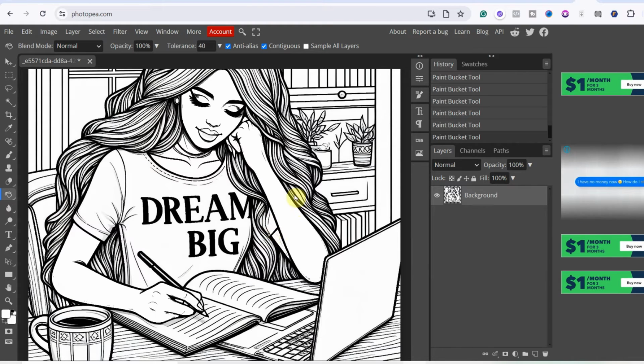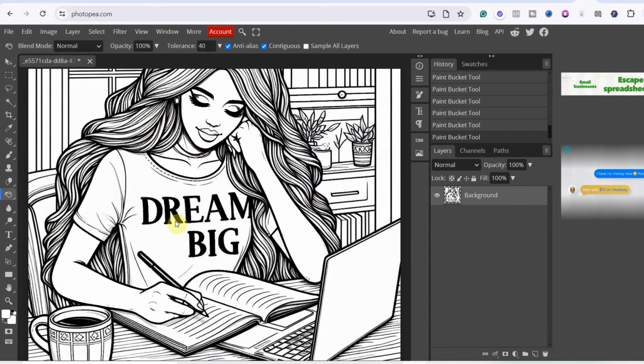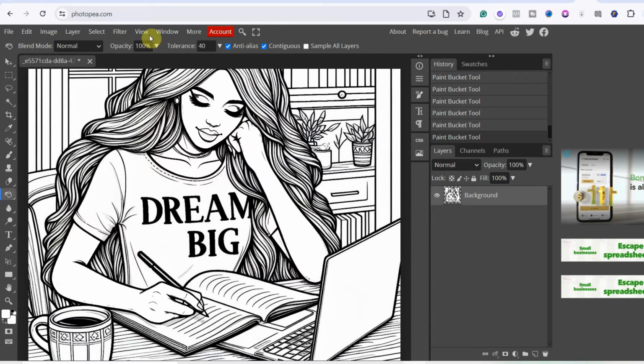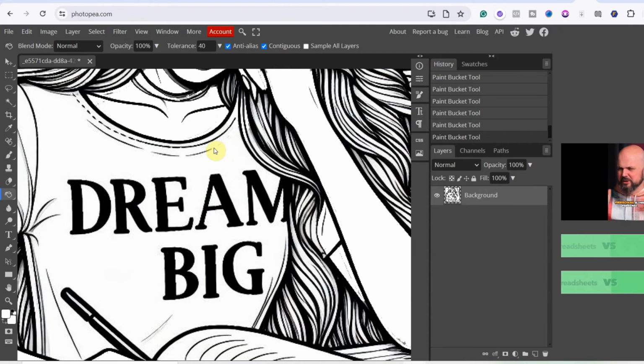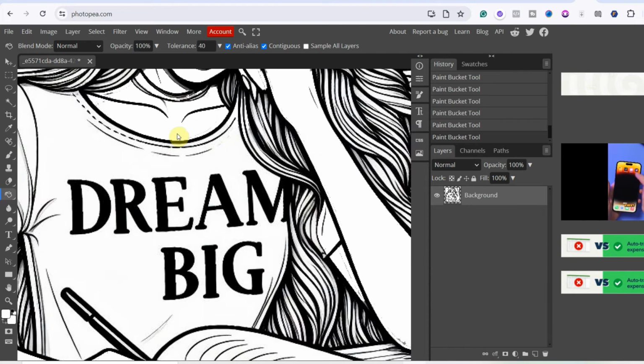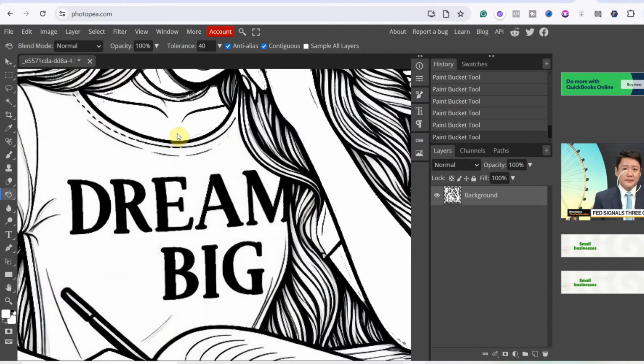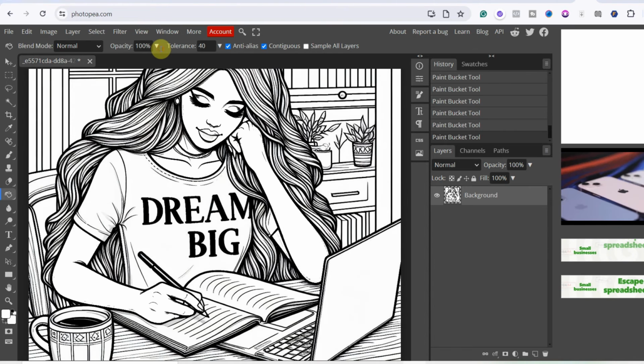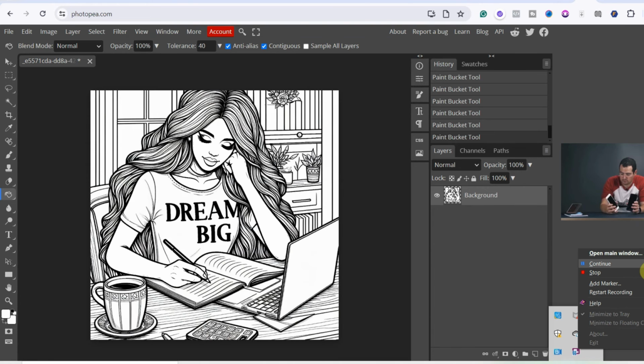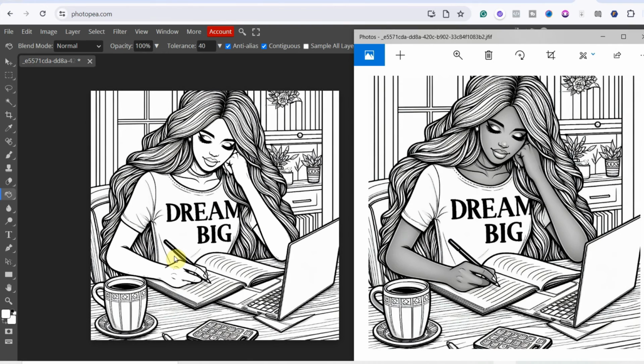So you can just go ahead and zoom it in a little bit more so you can still change every other thing, the tiny details. So I can just click on View and then I'll just zoom in. Now remember, you can actually use your keyboard to zoom in. Just hold Ctrl plus and you will zoom in. And if you want to zoom out, Ctrl plus the minus sign. Take your time to really do it very well. And once you are done, just simply zoom out again. Now you can actually see the difference. So this is an incredible free and easy way to remove grayscale from your coloring page.